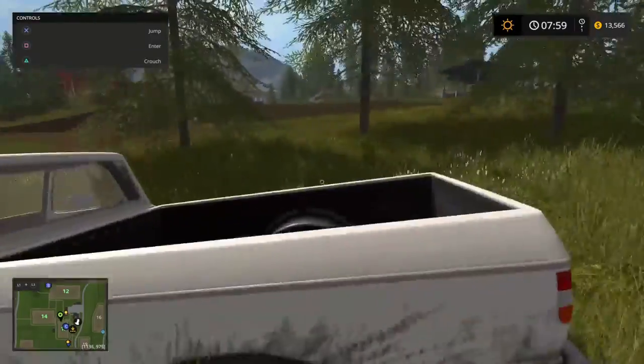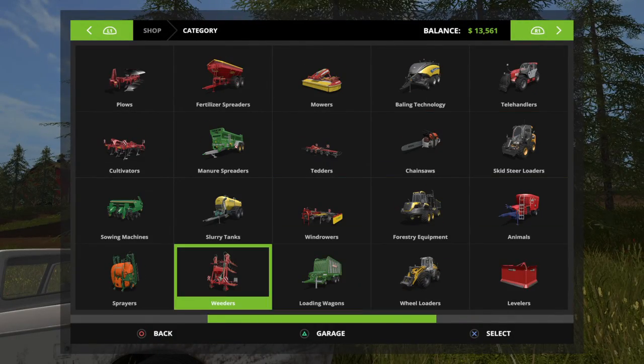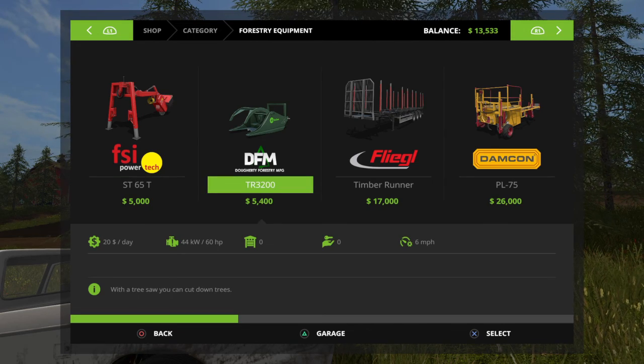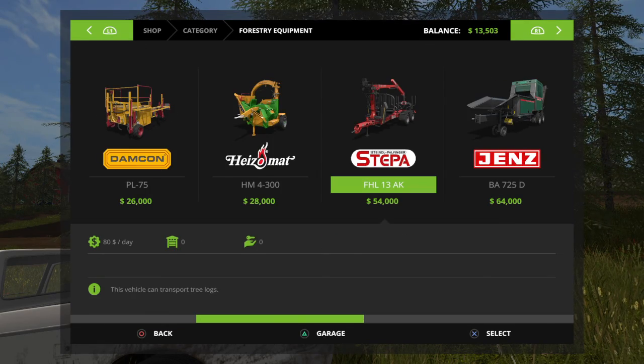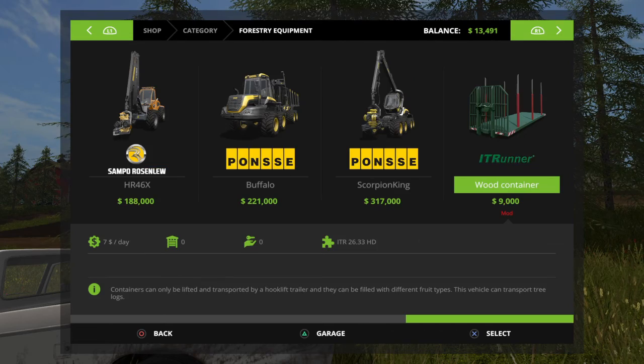See what I can do about that. Under forestry. Do I have anything? Alright, that is a stump grinder. It's actually pretty cheap. That's not too bad. That's a tree saw. I could put those on a tractor. I have a feeling that would be more of a pain than it would be worth. Got a wood chipper there. Got a logging trailer. Yeah, those are all way too expensive.